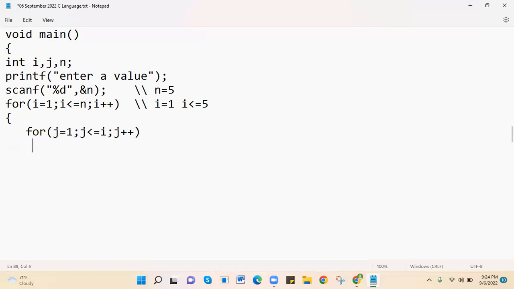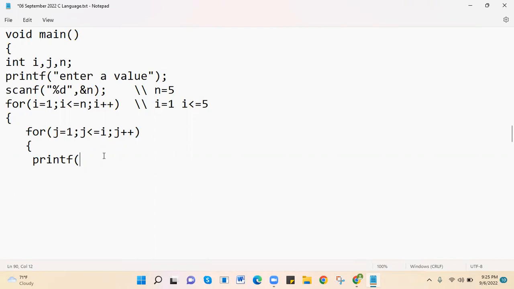Now printf. Kartiki, what is the logic? I will explain the logic one by one. First, write down the program.